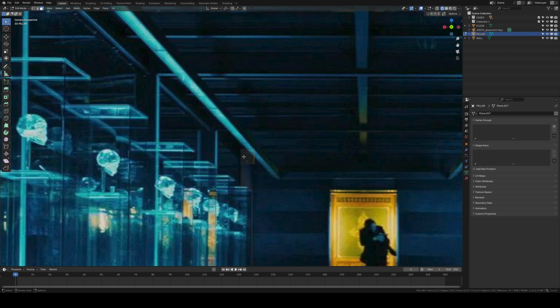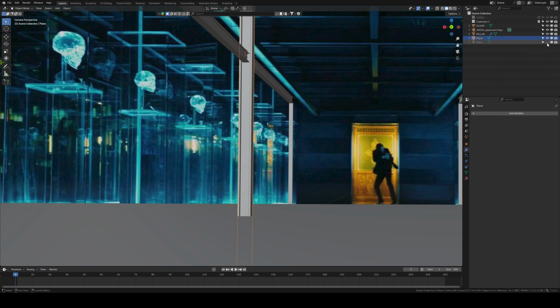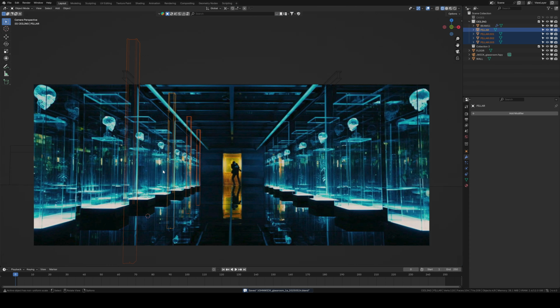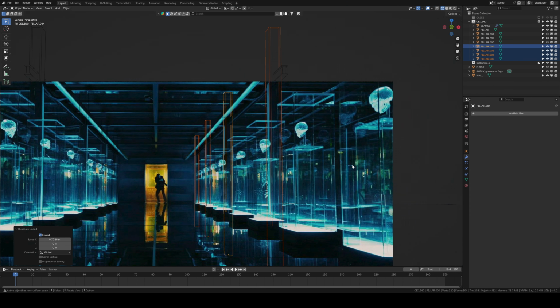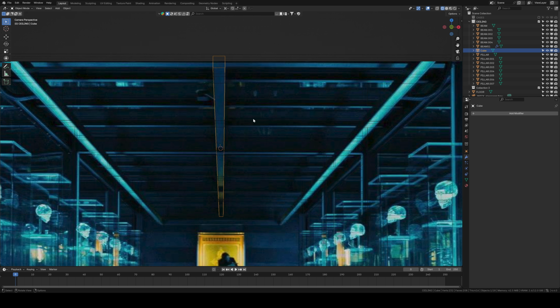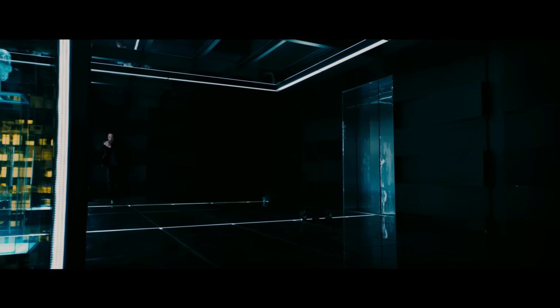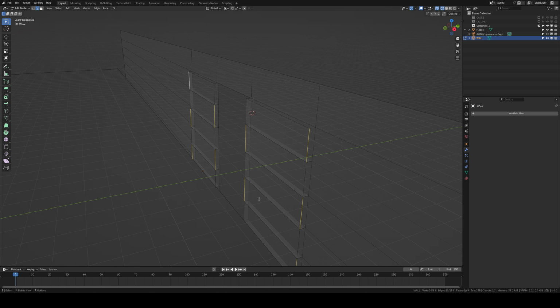Then I started recreating the architecture of the set more closely, ceiling beams, metal columns and so on. I tried to stay in wireframe mode most of the time so I could check if everything lined up with the still frame. Using the mirror modifier was really helpful here, since the set turned out to be, for the most part, symmetrical. I subdivided the back wall of the room around the elevator door in the same manner I'd seen in this reference, and offset the edges on opposing sides to create the repeating pattern.